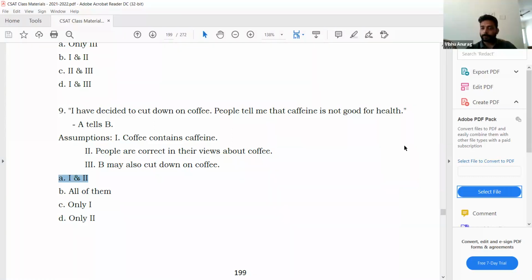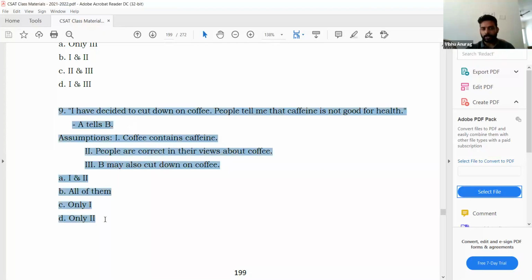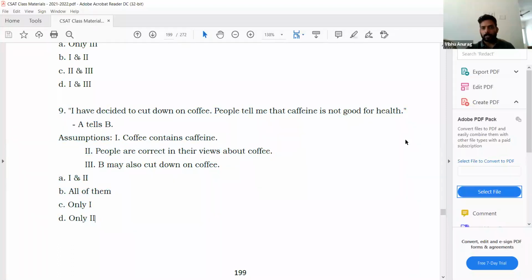People are telling about caffeine, and caffeine is present in coffee and others as well. This "others as well" is irrelevant. Again, we are not trying to say what is right and what is wrong. All we are trying to do is identify A's assumptions. Again, same thing. You have misinterpreted the intent of the question. The purpose of solving assumption-based questions is not to predict the future. Yes, of course, caffeine is present in other things as well, and B may still cut down. Both the things are correct. That is not the point of the question. What we are trying to do is identify A's assumptions. That's all. We are trying to figure out what A believes to be true.